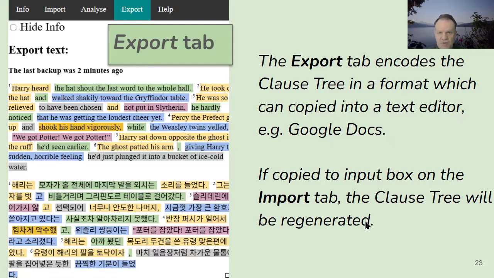The export tab encodes the clause tree in a format which can be copied into a text editor, e.g. Google Docs. If copied back into the input box on the import tab, the clause tree will be regenerated.